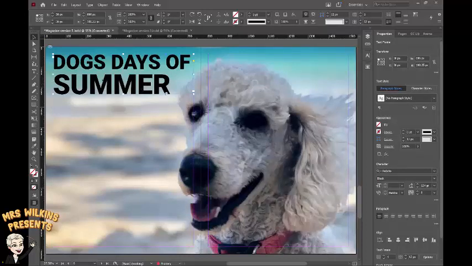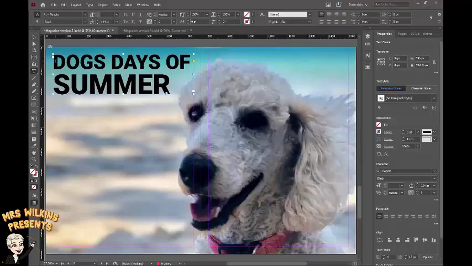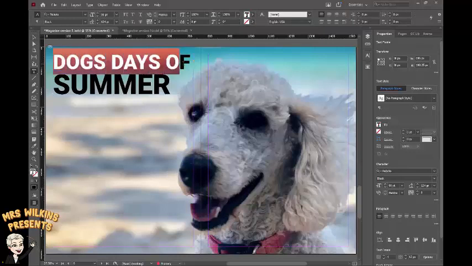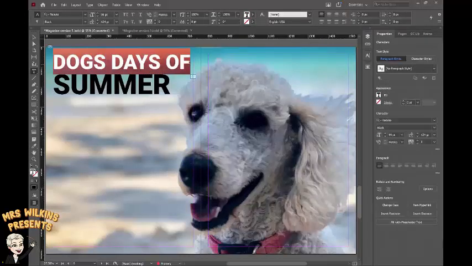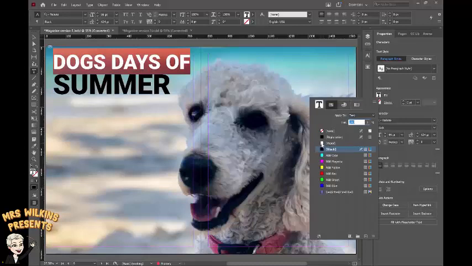I want to change the color of some of my text, so I'm going to use the T for text tool again, select the text that I want to change the color of. I want to change this text at the top to white, so I double click on this T fill over here in the appearance and choose paper.